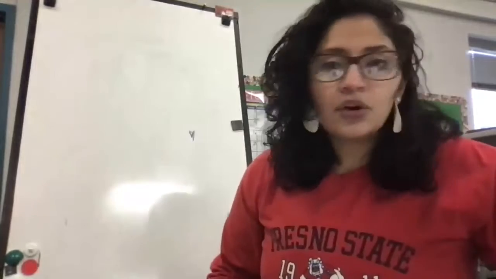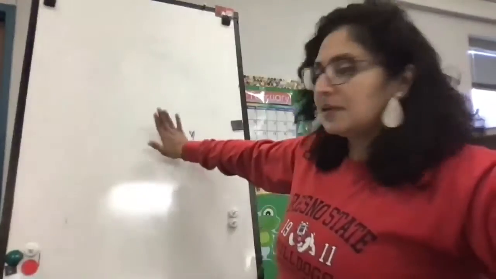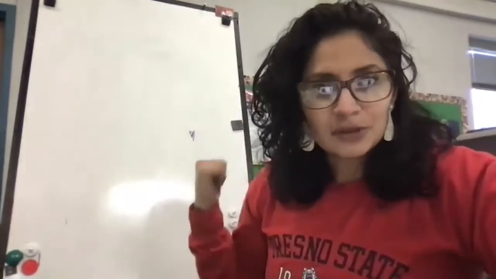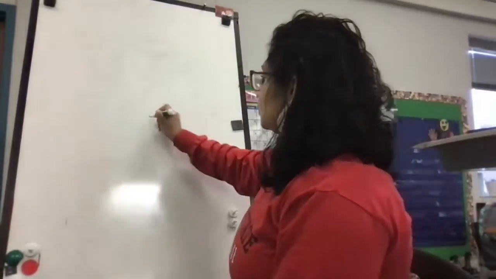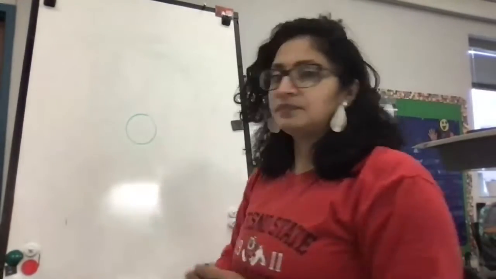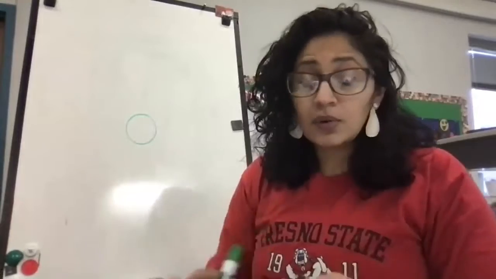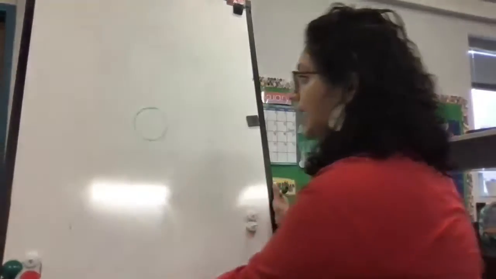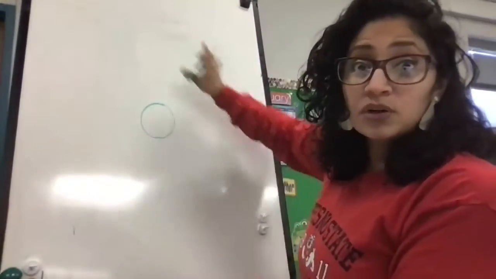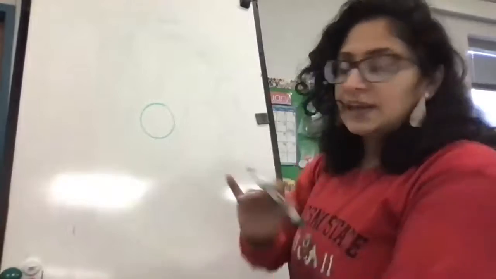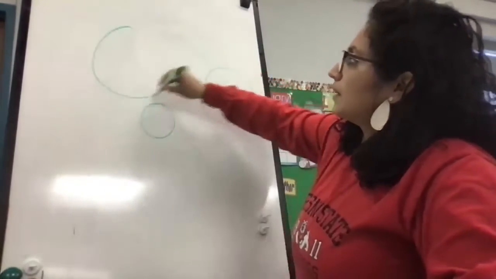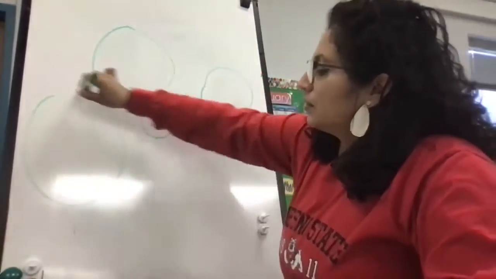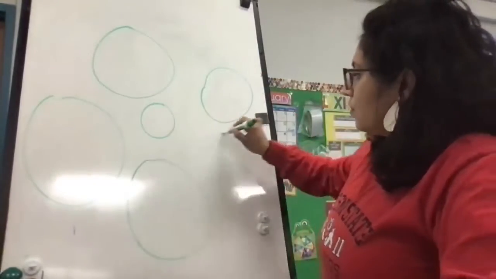If you don't have it or you can't print it out, that's okay. Because we can do it on a piece of paper. And Ms. Roscoe is going to show you how. So the first thing we're going to do is put a circle in the middle. Not too big, not too small. We want to make sure that we have enough space. And then I'm going to draw five more circles, a little bit bigger on the outside. So here's one, two, three, four, and five.